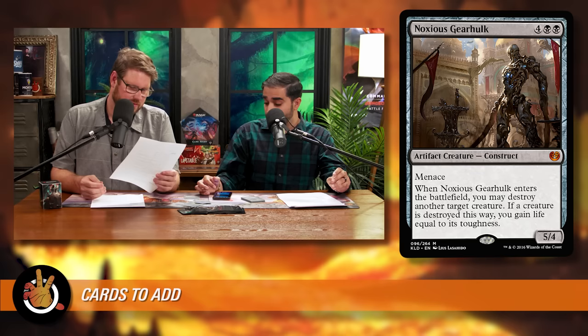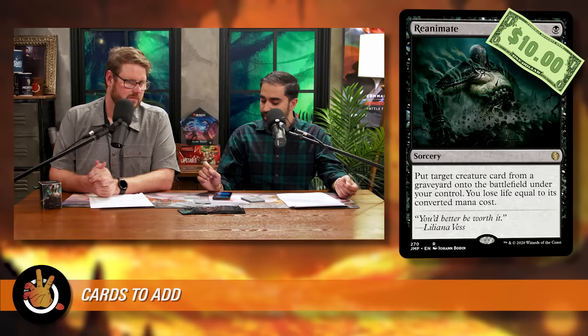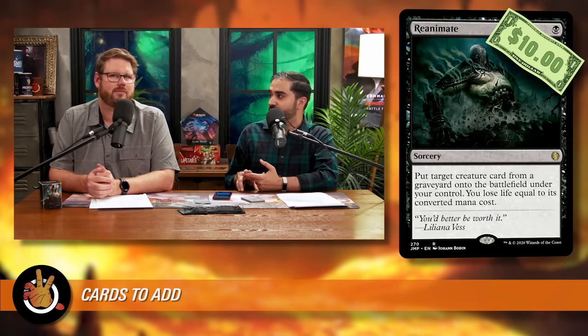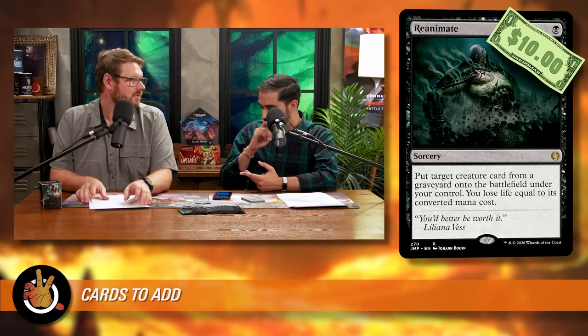Next up is the most expensive card that I'm adding. And the cheapest mana-wise, it's Reanimate. For one black, you get to cast this sorcery, which reads, put target creature card from a graveyard onto the battlefield under your control. You lose life equal to its converted mana cost. Now, this triggers your commander, and this triggers a bunch of other stuff in the deck, but also reanimates the stuff that you're already milling into your graveyard. Like the Shard of the Void Dragon I mentioned earlier, this is the card you want to play.